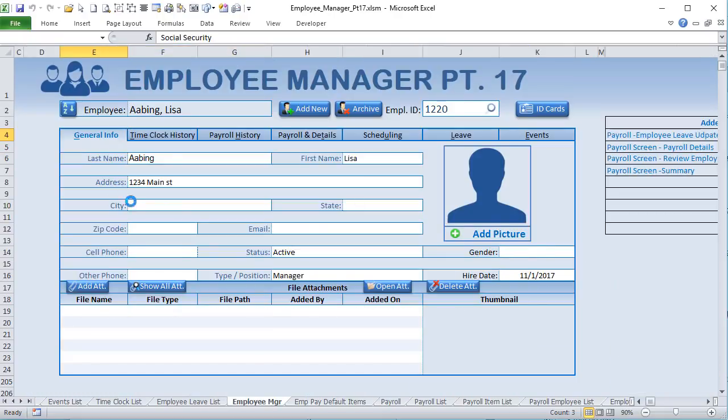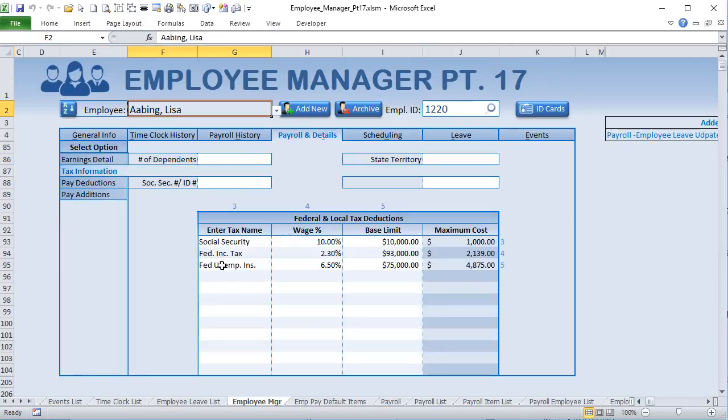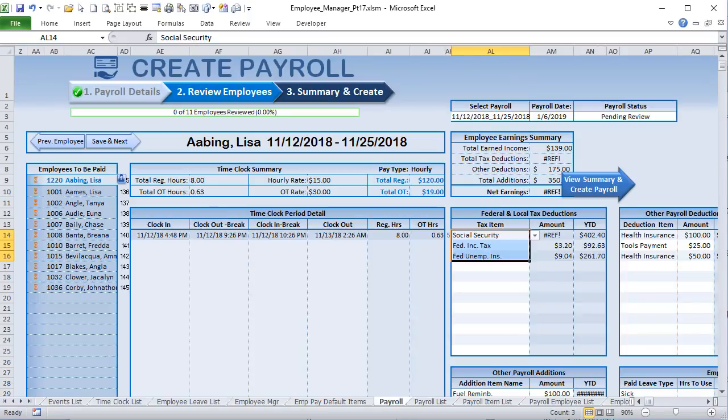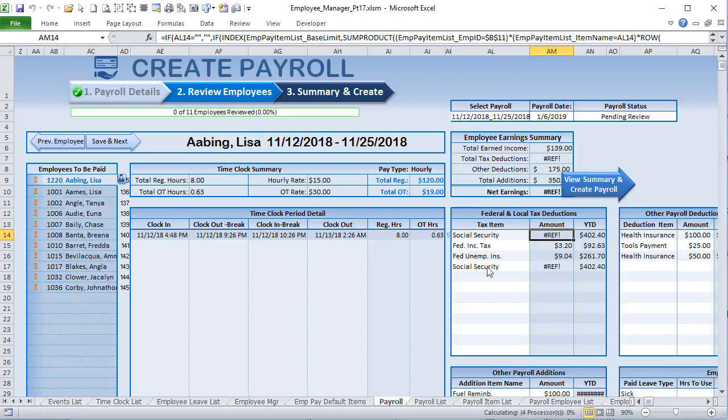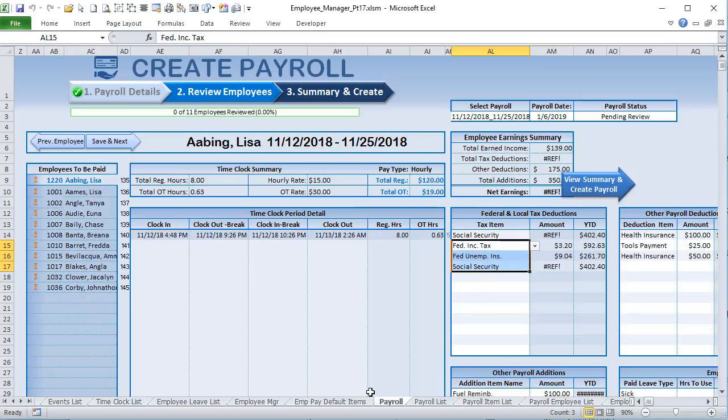So if we click on that employee and we go into the payroll details and we look at the tax information, we're going to see three different items here. If we were to add a new one, and perhaps put a rate on it, and there we go. Now that we've saved that, we've added that information, if we go back into the payroll and we click on the review stage, it's going to pull that information. I have to update the formulas on this, but it's going to pull that information from there. So that's where it is going.